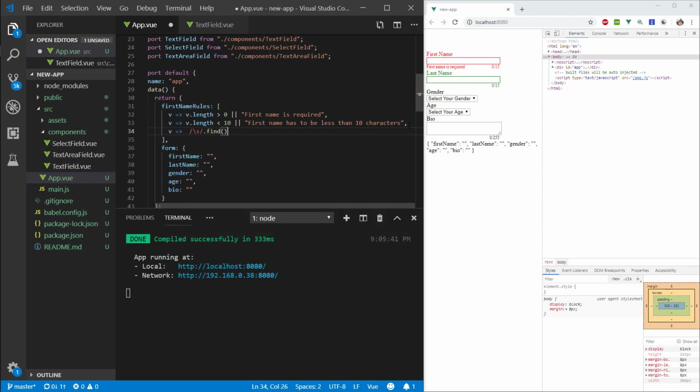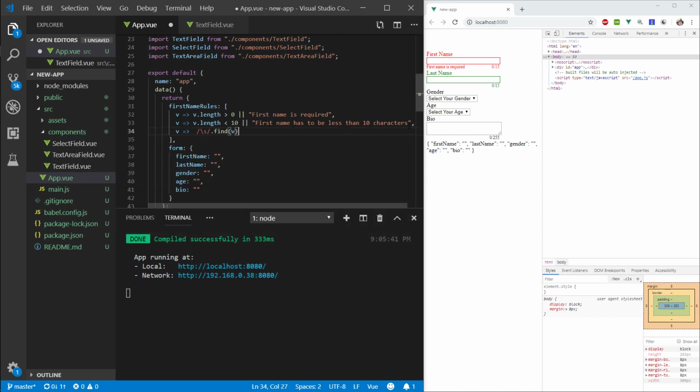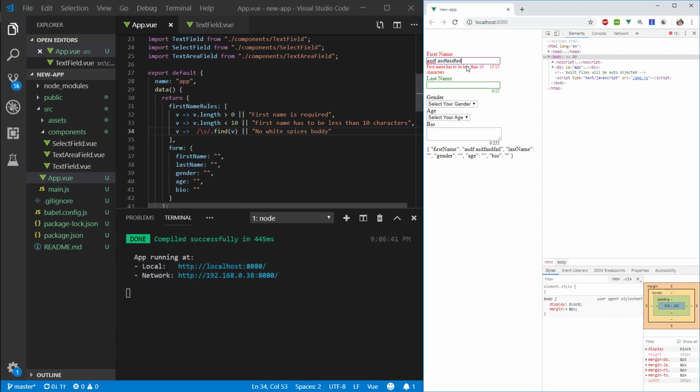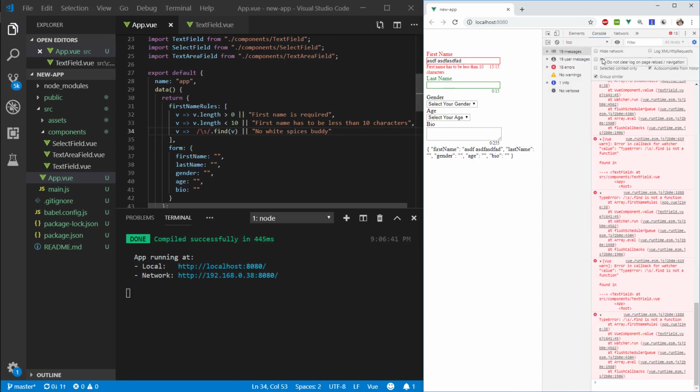I think I'm searching for a white space here, so I'm gonna say no white spaces. Let's go. No white spaces, buddy.